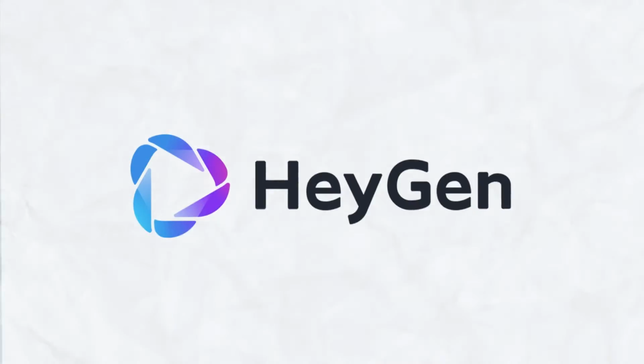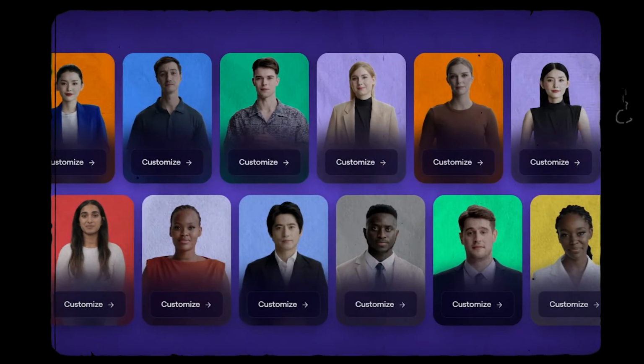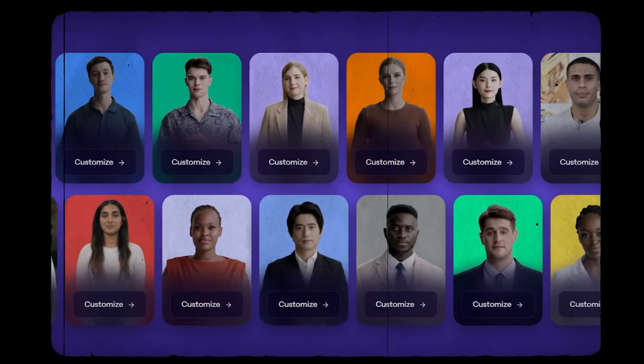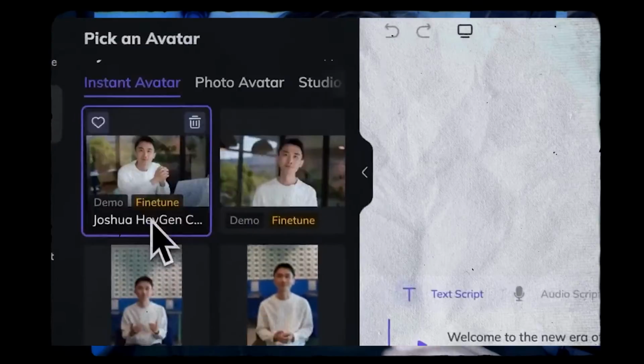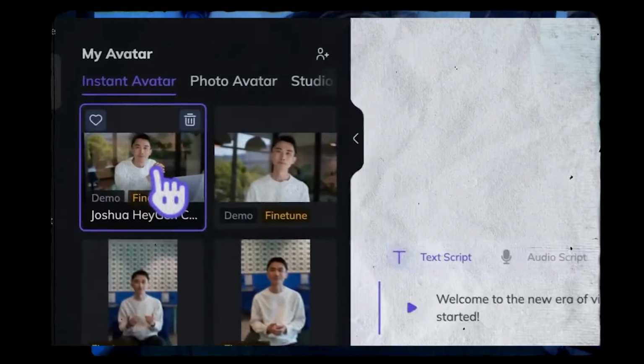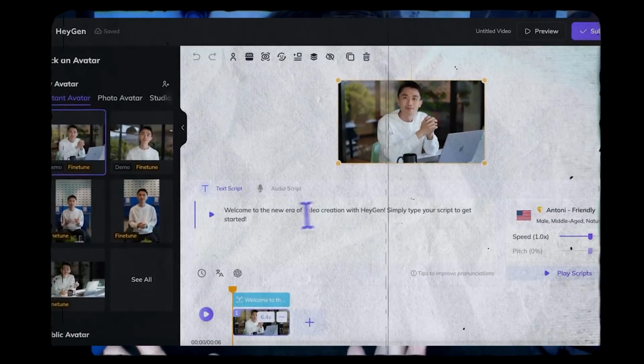let's talk a little bit about what exactly HeyGen is. So HeyGen is an AI tool that allows you to bring AI avatars to life. HeyGen allows you to create digital versions of yourself, complete with the ability to mimic human expressions and speech. It also mimics your background in the video, creating an AI clone of your background as well. This makes it an ideal tool for creating a range of engaging video content, particularly for YouTube creators. Whether your channel focuses on gaming, education, storytelling, or other genres, HeyGen's custom avatars can be tailored to fit your theme and style, adding a unique and captivating element to your videos.